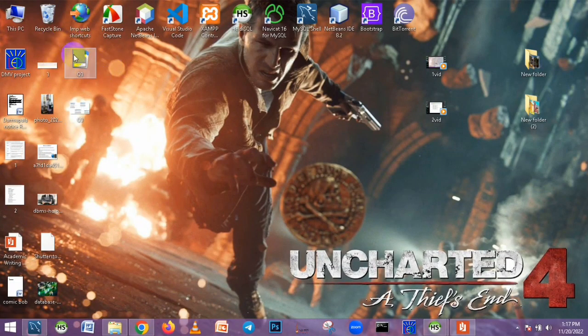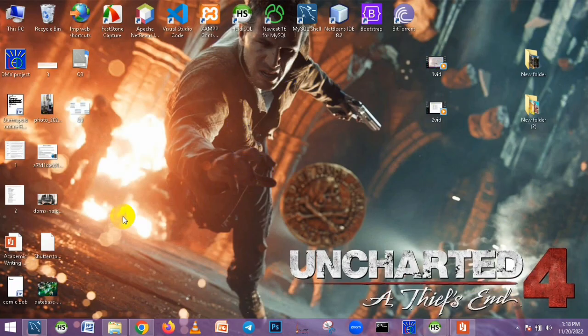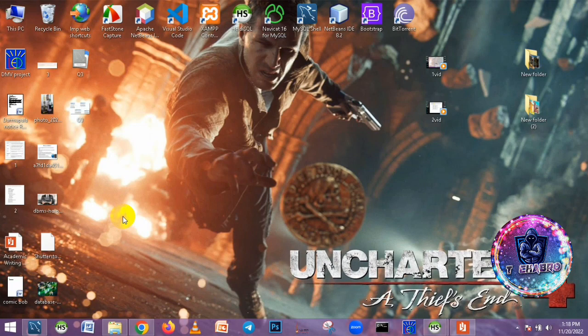And this model is not useful. He can't open this model, but we can show that image, to check if his requirement is all okay. So when he sees that ER diagram, he can tell his requirement is successful, because we have the customer table, product table and brand table, and we connect the customer table and product table with customer has product table like this, and we are all good. Now our customer is satisfied, we are satisfied. Now it's all good, we have done the job.